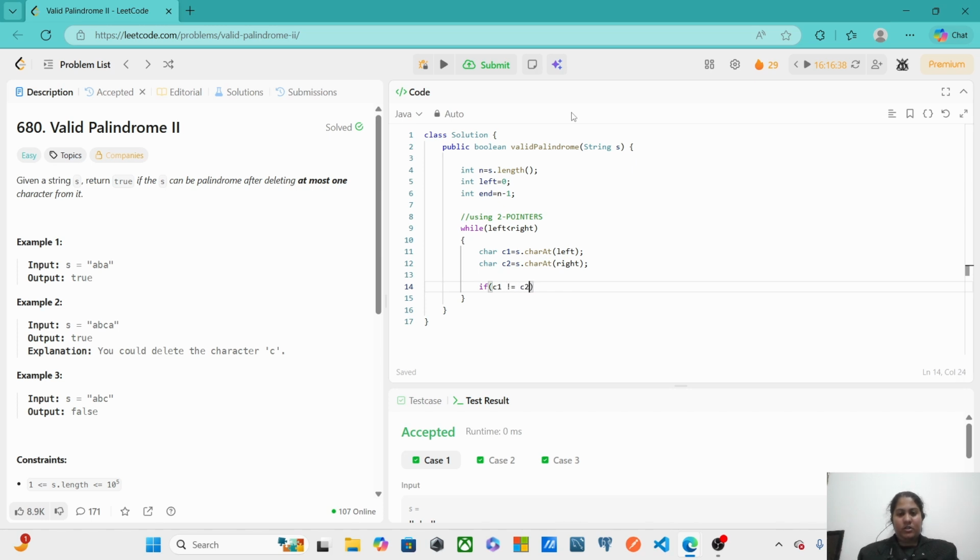If they don't, what we'll do, we'll check for a palindromic string which does not contain either of the characters C1 and C2 in it, and check for the rest of the other characters whether they form a palindromic string or not.